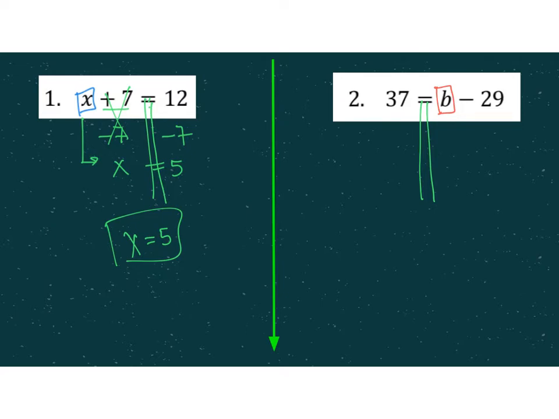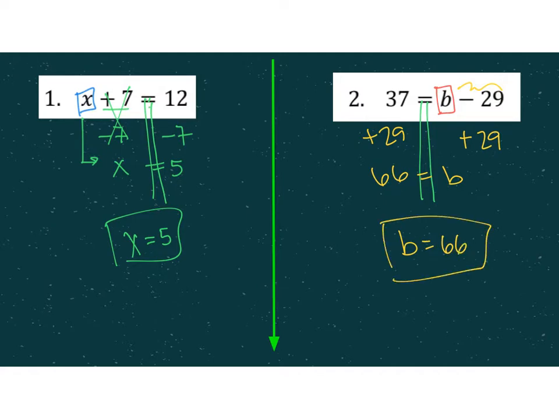So I have 37 is equal to b minus 29. The thing that I need to get rid of is all of that, the minus 29. If I'm trying to cancel the subtraction of 29, the opposite of subtraction is addition. So I'm going to add 29 and add 29. And here's where you can use your calculator to support you. 37 plus 29, if you don't want to do that in your head or you don't want to do that out on paper, go ahead and type it into your calculator. I just typed it into my calculator and got an answer of 66 equaling b. So I have b equals 66. Now, again, it does not matter which side of the equal sign you write the variable on.